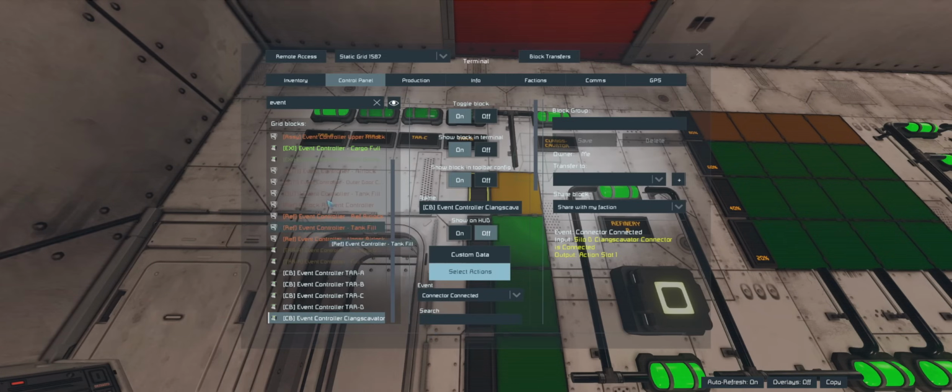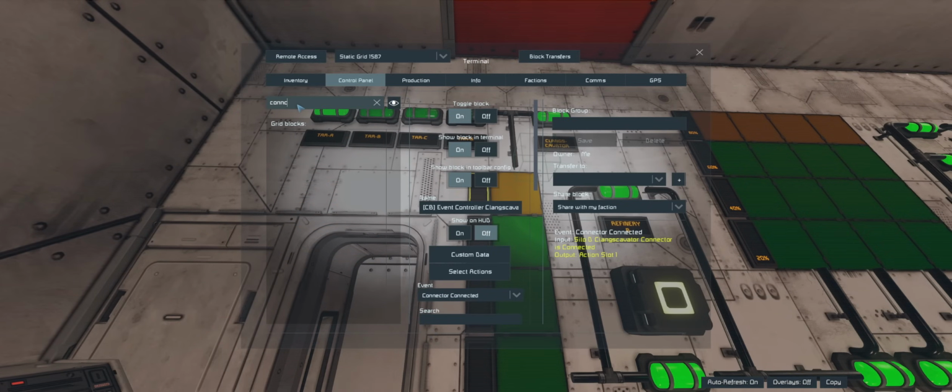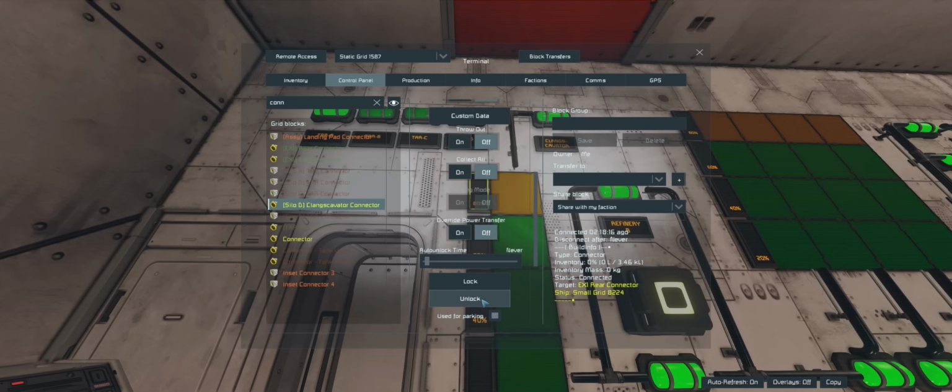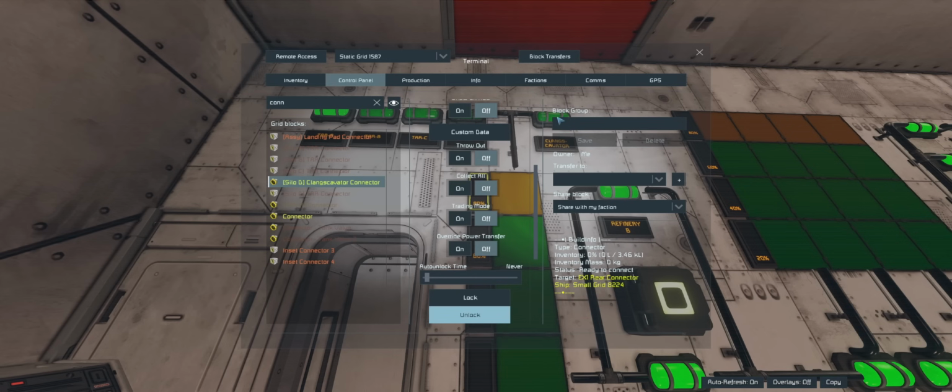So then if we go into our connector, if I could spell. There we go. Thanks, excavator connector. We will unlock it. Light turns off. Lock it. Light turns on. Perfect. That's exactly what we wanted.